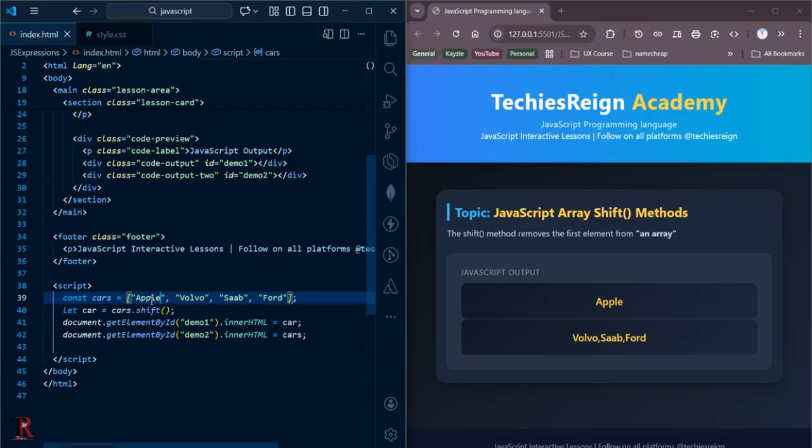You can see that the first value has changed in my array. So this is how the shift method works. It removes the first element from an array and it shifts out that element, which means that it returns the element, the value that was shifted out.